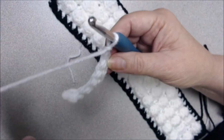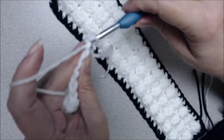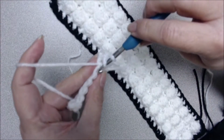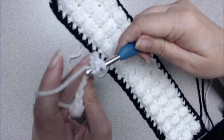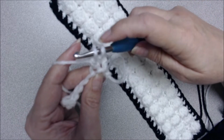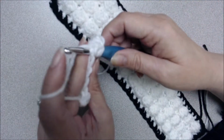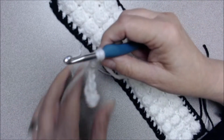Now comes the fun part. In the very first stitch, we're going to put a single crochet. Now in the next stitch, we're going to yarn over, and we're going to insert our hook, and yarn over and pull up a loop, and yarn over and just pull through 2 stitches, leaving 2 on your hook. And then we're going to yarn over and insert our hook back in that same stitch, yarn over, pull up a loop, yarn over, pull through 2, and hold.